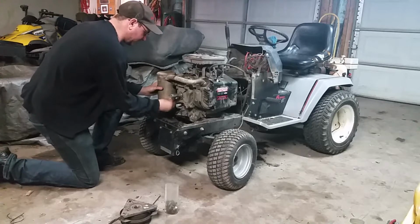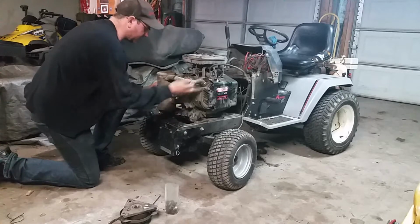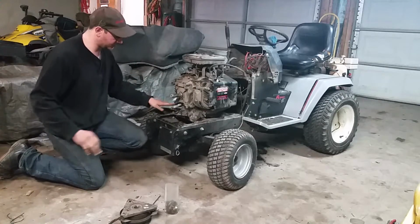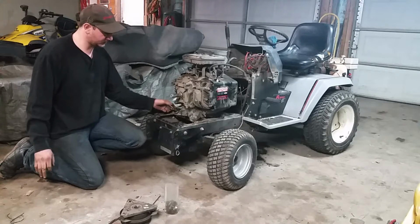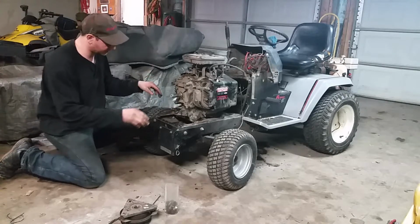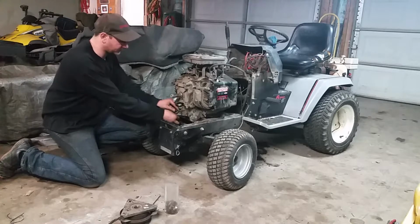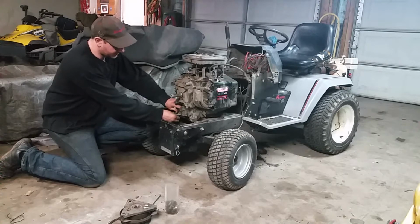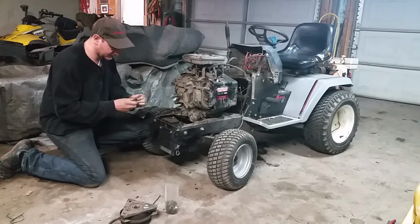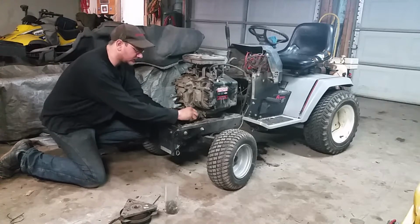Once your exhaust is off, it gives you better access to the engine mounting hardware. You want to make sure your drain plug is flush with the ground so when we set it down, it doesn't sit crooked or break the sump off. So we can take these bolts out. It's supposed to be four of them. This one is already loose.